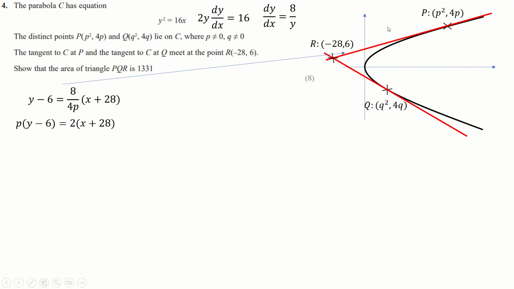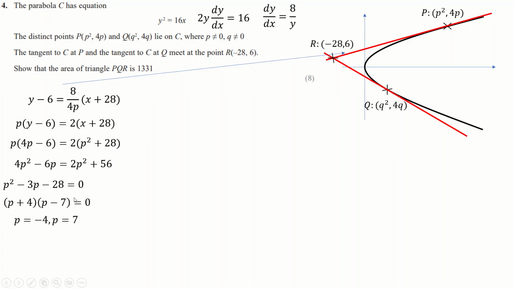I can also substitute in this point as well, because I also know that. So let's also substitute in that point. And the reason that's going to be helpful after I sort all this out is I'm going to end up with something that looks a bit like this, which is of course very solvable. So I just solve this with p. I actually get 2 answers. I get this or this. And I'll explain what to do with those in a second.